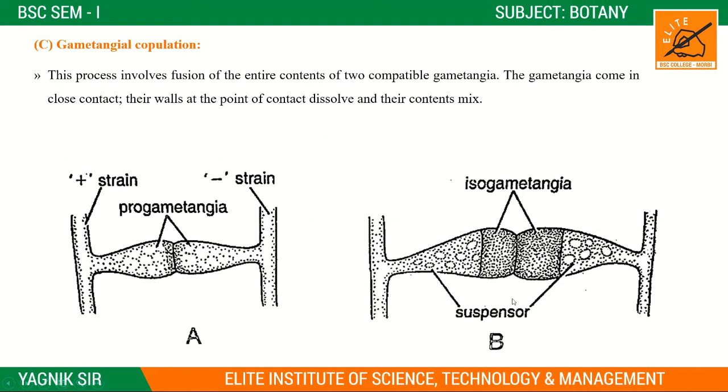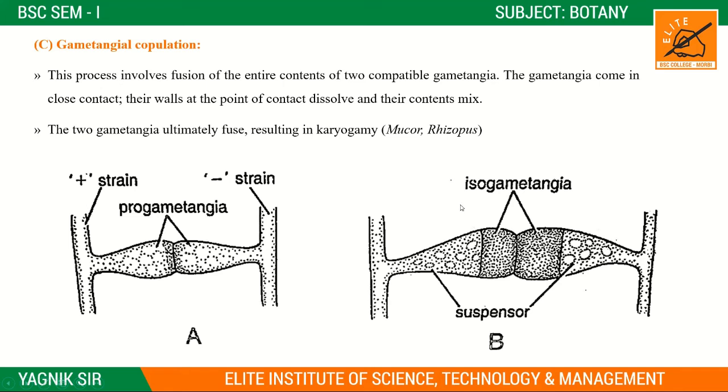So these structures are well developed, and here we can see the suspensor and the isogametangia. Here completely two gametangia are fused. So this different center part is known as isogametangia, and the other two elongated parts are called suspensors. And in the suspensor, cells and nucleus are developed, and this nucleus is fused via this structure. અને આ સ્ટ્રક્ચરના લીધે આ શું થશે? બંને જે એકબીજાની નજીક આવશે અને ફ્યુઝ થશે. આવી રીતના આની અંદર શું થતું હોય? રિપ્રોડક્શન થતું હોય છે, એટલે કે કેરિયોગેમી પ્રોસેસ થશે.